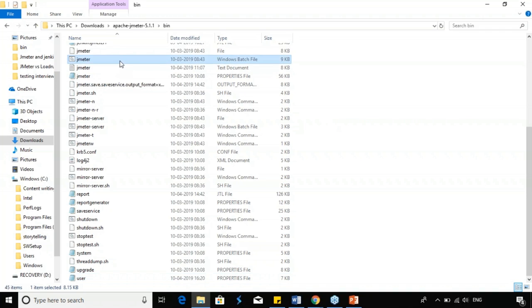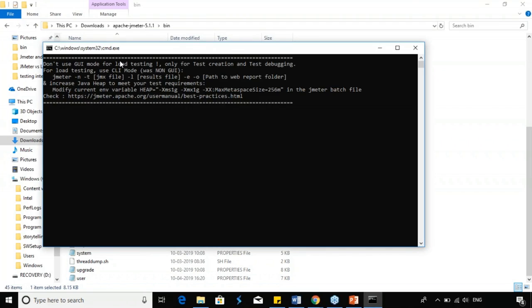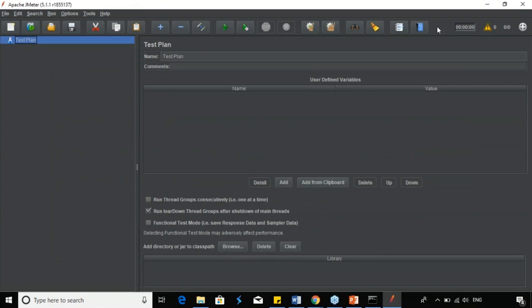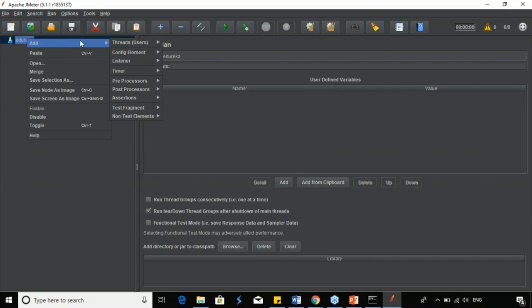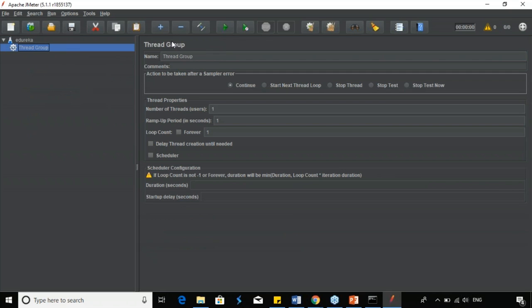The next step would be, using your Apache JMeter, to create a test plan. So this is my Apache JMeter user interface, and here I'll create a test plan that will also generate the reports in my Jenkins. Let me name my test plan Edureka, and inside my test plan I'm going to add thread groups.